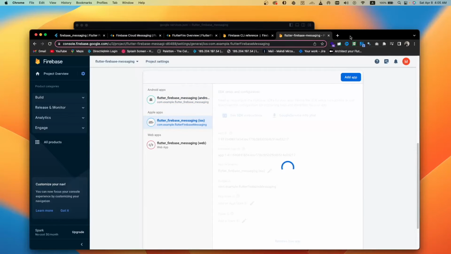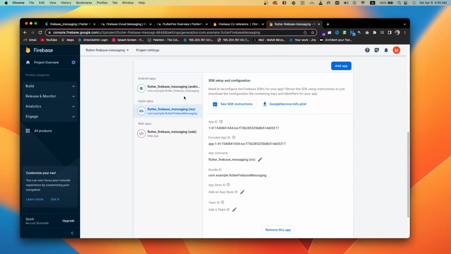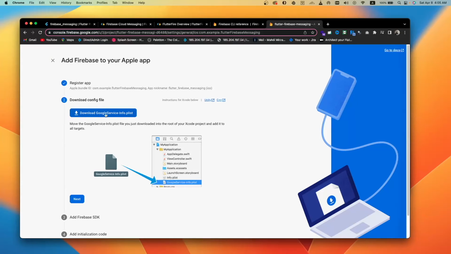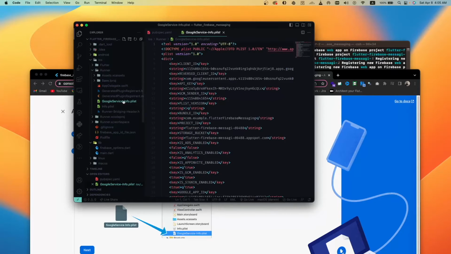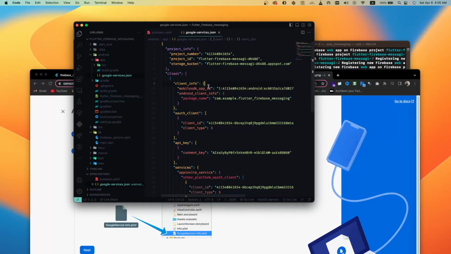And if you want to add for your iOS, these applications are made with FlutterFire. And in here, see the sticker instruction. You can see in here we have a download GoogleService-Info.plist. This file is for iOS. If I go to iOS folder, in Runner, you can see I have a GoogleService-Info.plist. It's for iOS, and in Android, google-services.json for Android. For web, we don't have a file, but I tell you in next step what we need to do.